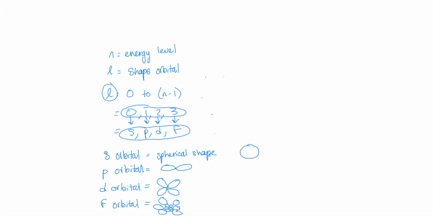So these s orbitals right here, they're going to be correlated to a smaller energy level. And then as we move to p and then d and then f, the energy level on those orbitals will grow. So as the L number gets higher, like 0, 1, 2, and 3, it correlates to our energy levels, how large they're getting. So that's going to help us as we move towards the periodic table.